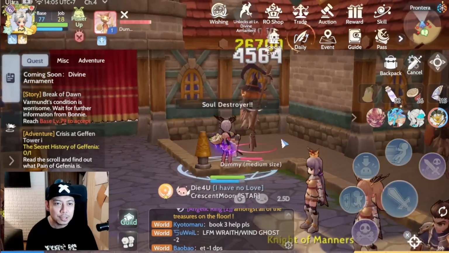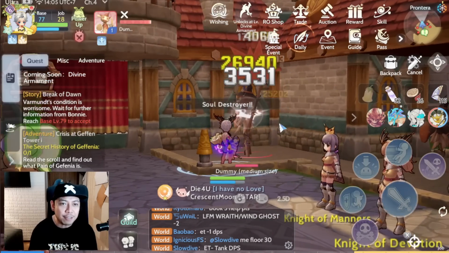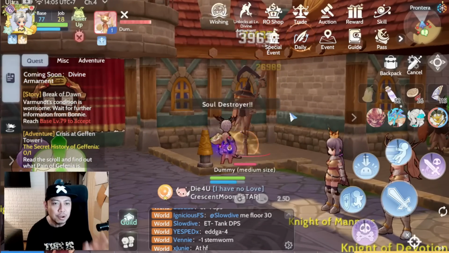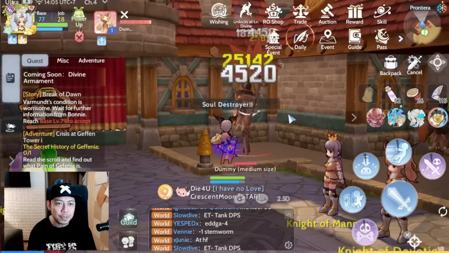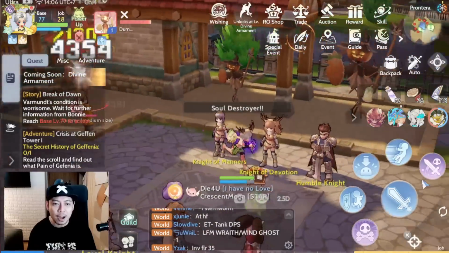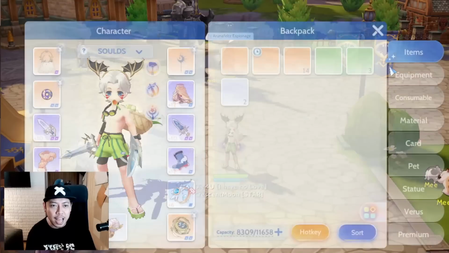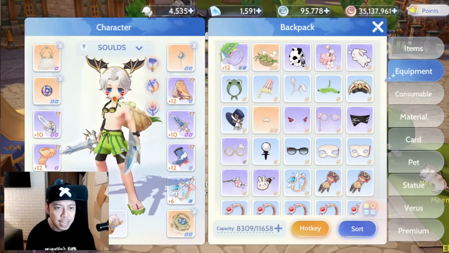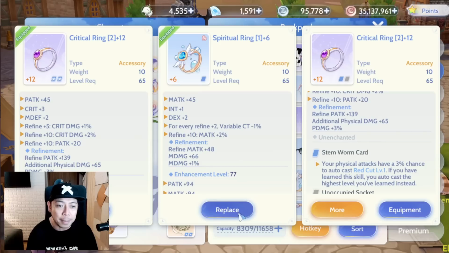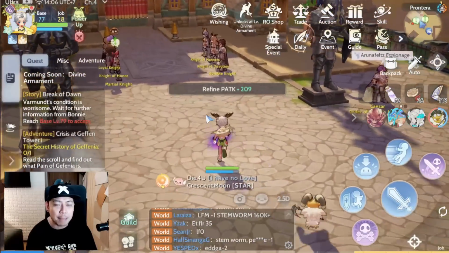Okay, let's go. So right now, our damage is 177, 186, 185, 178. It goes down to 177, 182, 182, 183, 187, 181, 178. Okay, we're going to be changing the gears. So we're going to be equipping a non-magical attack accessory but with a high physical damage refinement bonus. Okay? So now, let's see how the damage goes.